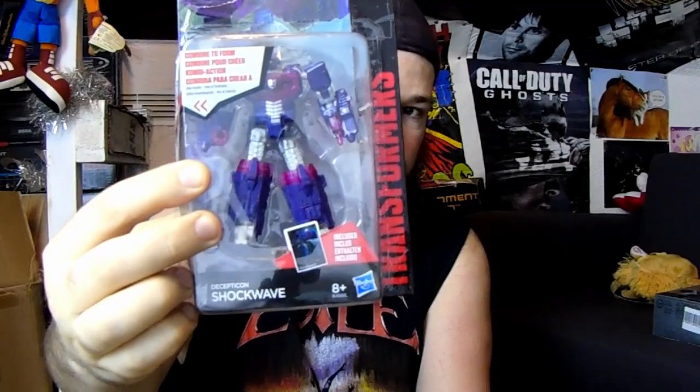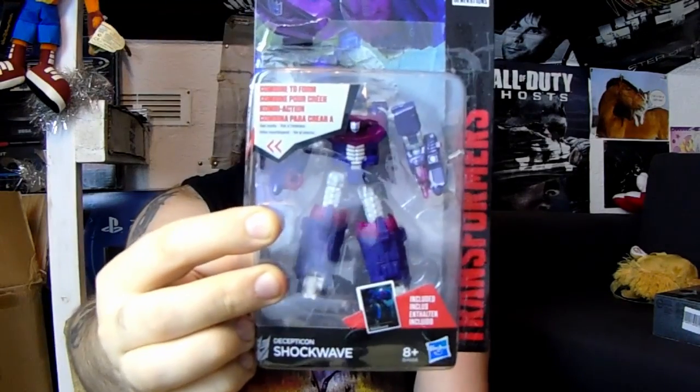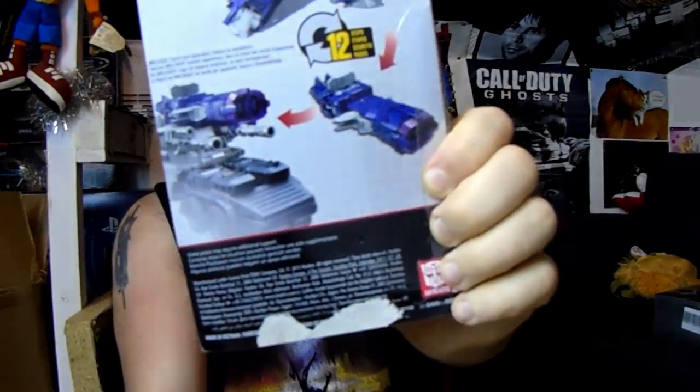Now onto the stuff I will be reviewing — I'll start with the smallest and work to the biggest. Rex bought me the Transformers Combiner Wars Legends Class Shockwave. It's part of the Bruticus line which just came out. He's only a little one but you can use him as a gun for Bruticus, like in that one episode of G1 Transformers. Then there's also another part of the Bruticus line — Onslaught — the only one we could find. I've been looking forward to getting him for ages.